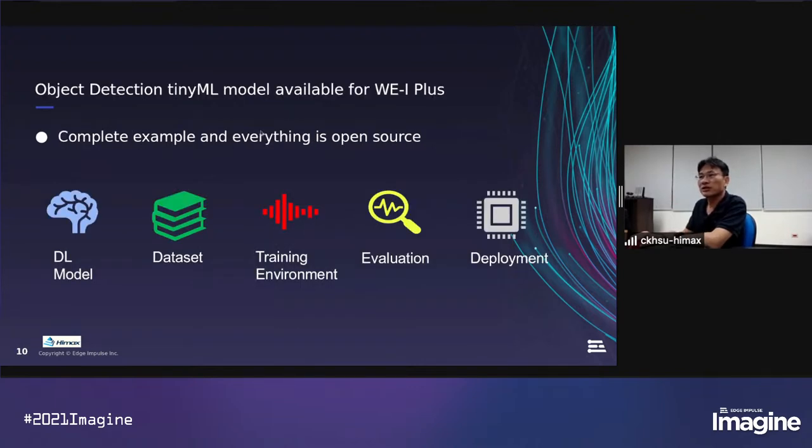So we decided to provide one more example. It's an object detection example for W1 Plus. And our target is a complete example covering the deep learning model topology itself, the dataset, the training environment, how to evaluate the performance, and how to deploy to the target. Everything is complete. And all of it should be open source because developers want to leverage that, modify it, and make their own application.